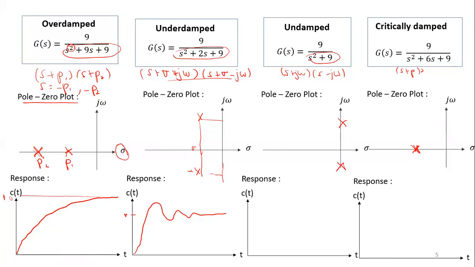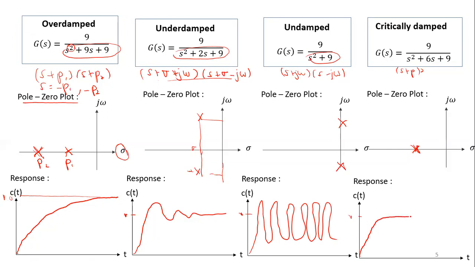Okay, if the system is undamped, this is very dangerous. You have the desired point here, one, but the system is oscillating. So what does this mean? I will discuss later. For the system that is critically damped, it means that it is almost similar to overdamped, but this is very theoretical. This is a very ideal condition that you rarely get for an actual system.